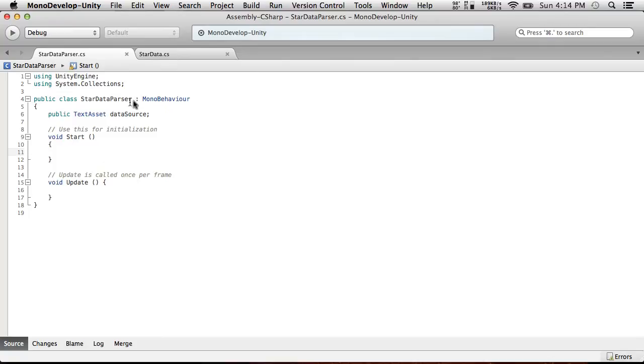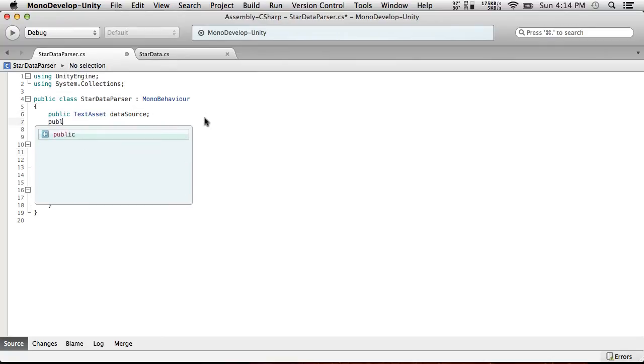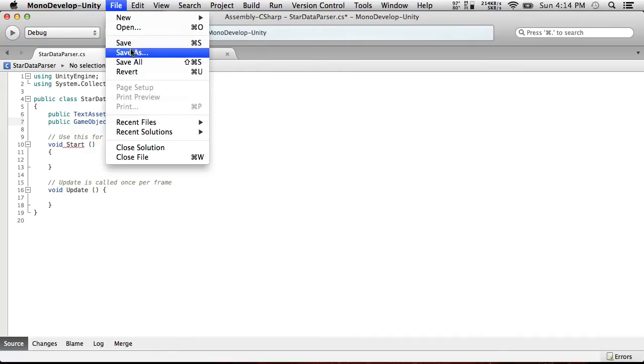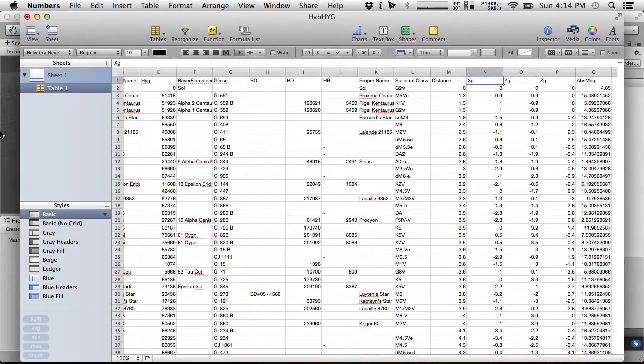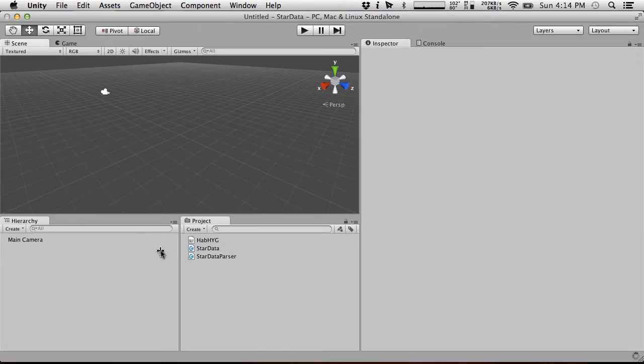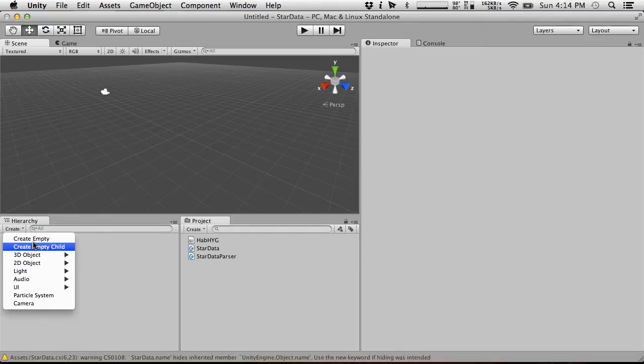What we're going to do next is public GameObject starPrefab. Let's just quickly make this star prefab here. So we're going to do, what is it called? Create, we'll just create like an empty object.